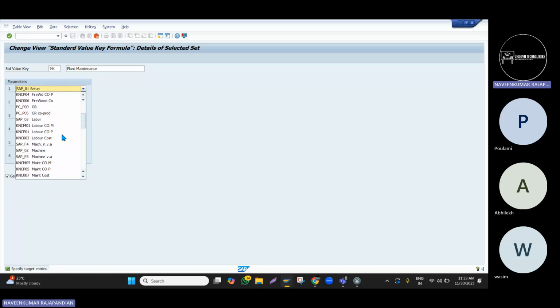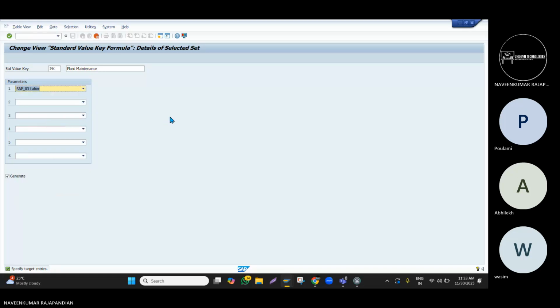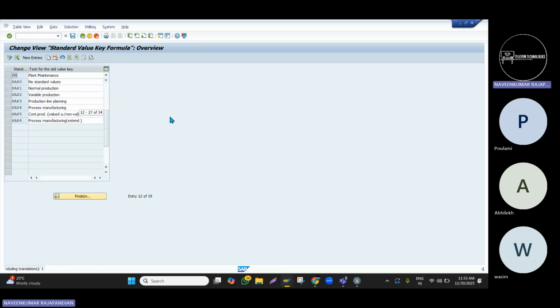Select labor. So for this particular category, only the labor activity will be done. If I use PM instead of SAP 1, by default it will show that I want to give only the labor activity.